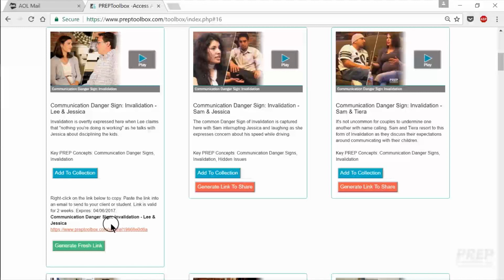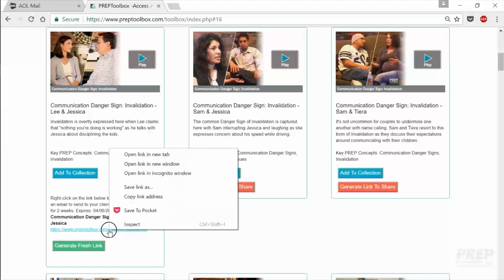In this case, you'll see how I do this. So I clicked generate a link. This information appears, and I can just hover my arrow over that link. I'm going to right click on that, or if you're a lefty, just left click, whatever your alternate click is. I'm not selecting this, I'm not pressing this, I'm right clicking on it, so I get this little pop-up in my browser, and I want copy link address.